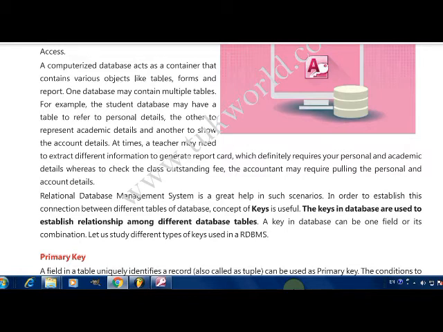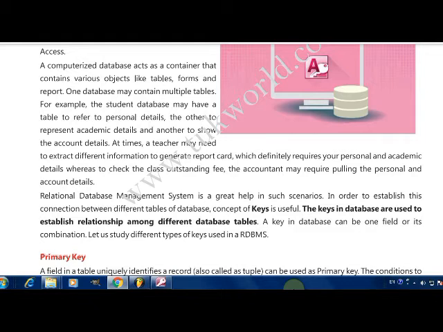The first one is a table. This is the common one. It is used to hold data in tabular form. It has rows and columns, and it allows you to store raw data in tabular form. So a table is a collection of rows and columns.